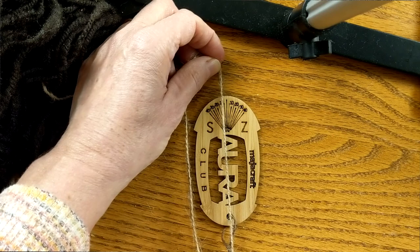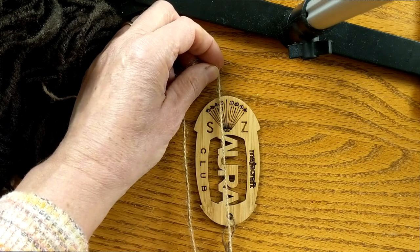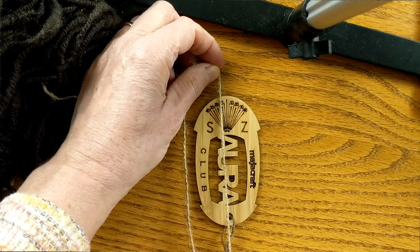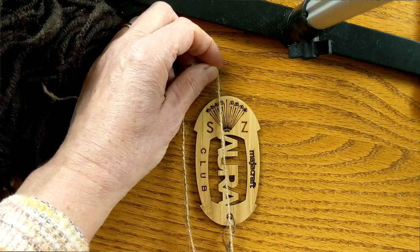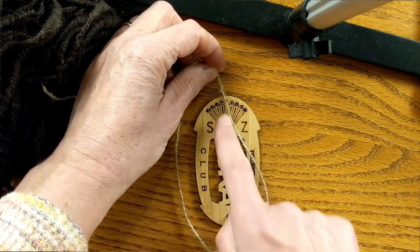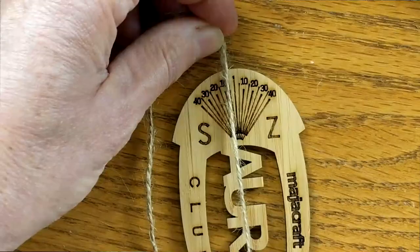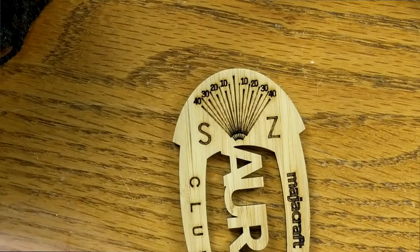I'm terrible at this, by the way, but I'm going to say it's right about here at 15 is the twist angle. So you see what I'm doing? I'm trying to match how that lines up. I think it's right around here, maybe even 10, somewhere between 10 and 15.